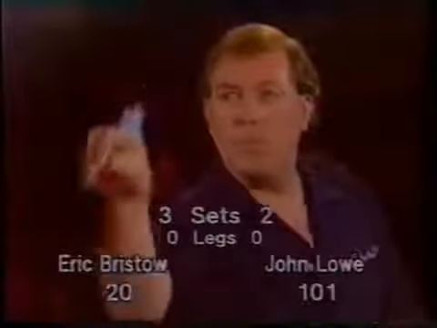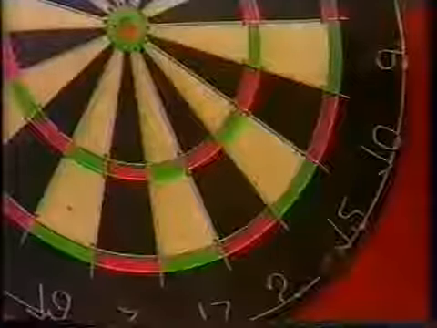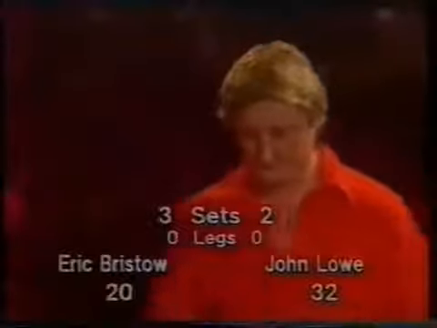100. He's on double 10. John, you require 101. Usually goes treble 20, double top. Treble 15 now for double 18. Is it the treble 10? No finish. 69. Eric, you require 20. Double 10 for Bristow. Game shot in the first leg to Eric Bristow. The chalk flies and the leg goes to Bristow.